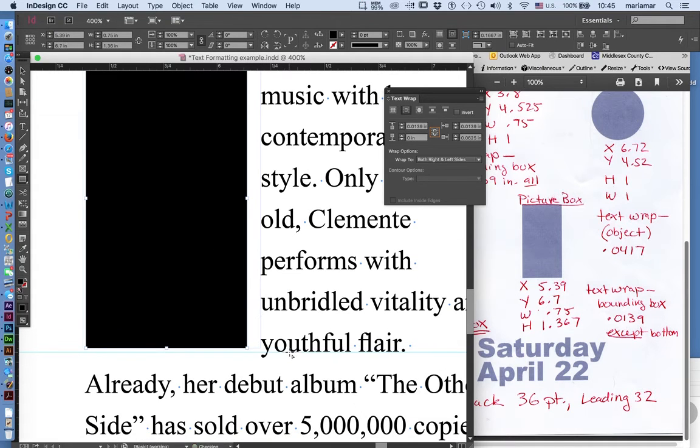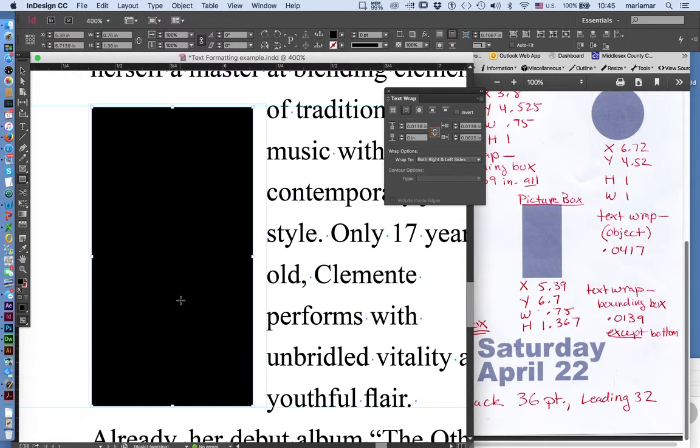It's not a lot off, but it's enough off that it was bothering me. And if it was really sitting on the baseline, I bet that 0.0139 maybe was a problem. Let me check. Aha, that's why. It was not quite in the right place. So you do need a 0 here. You do need a little bit more offset on the right. And now your box will sit really, really well.